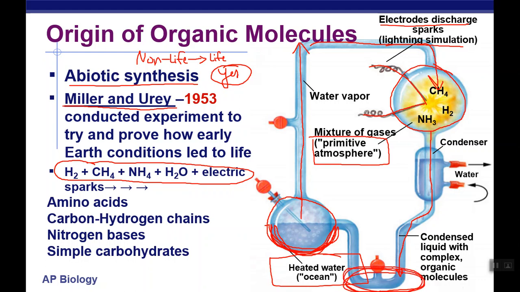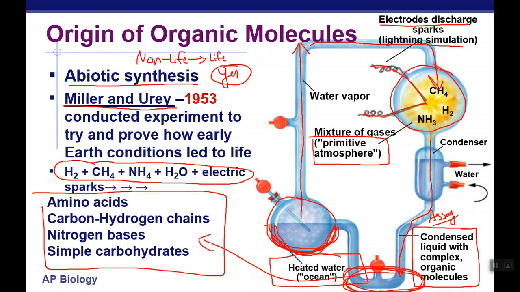And what they found is that this duct, after just a couple days, started to turn this dark purpley black color. And it didn't start that color. It started clear like water would look like. And it ended up this dark purple color, and they assayed it. They did a chemical assay. I probably spelled that wrong. But they figured out that they actually had produced all of the precursors to all of our macromolecules. They produced amino acids, the precursors to proteins, hydrocarbon chains, the precursors to lipids, nitrogenous bases, the precursors to DNA and RNA, simple carbohydrates, the precursors to larger polysaccharides.